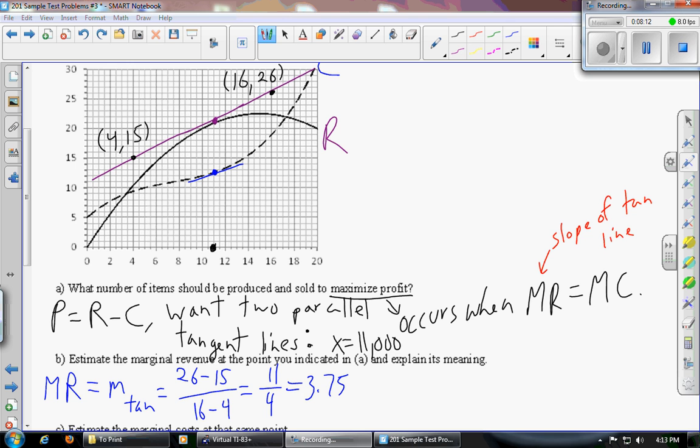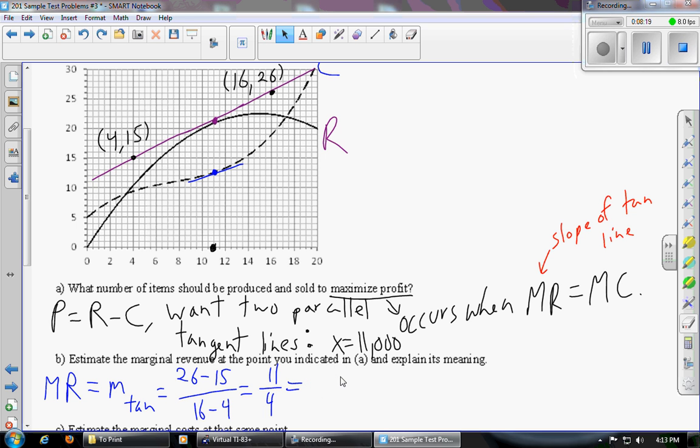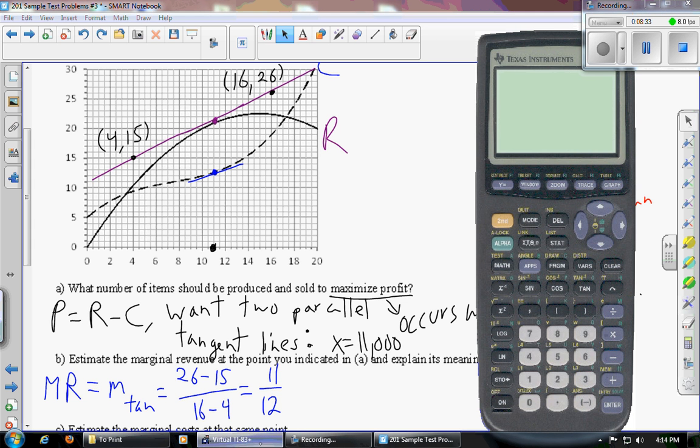Okay, pause the video because I knew 3.75 was not a number that I remembered from looking at the answers before I did this video. And it's because I don't know how to subtract 16 and 4. Should be 12. So I got 11 over 12, which is just a little bit under 1. So we can type that in if we want a decimal. It's okay to leave it as the fraction. And so we'll quit out of here and type in 11/12. And so we get about 0.92, 0.916.